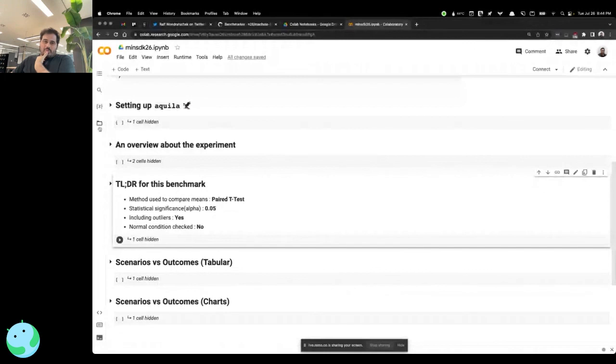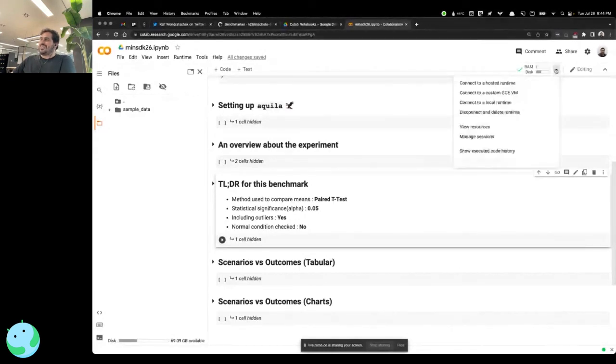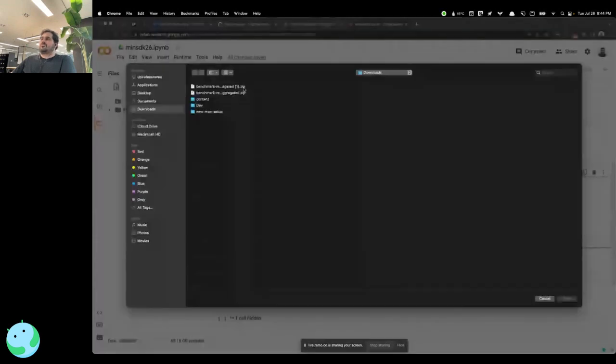So let's upload my zip file here. When I open the left sidebar, Colab is connected to the runtime. I can see here, right? So it's connected. And here I have this glorious free virtual machine that Google shares with us for free, which is nice. Now I will upload my benchmark results.